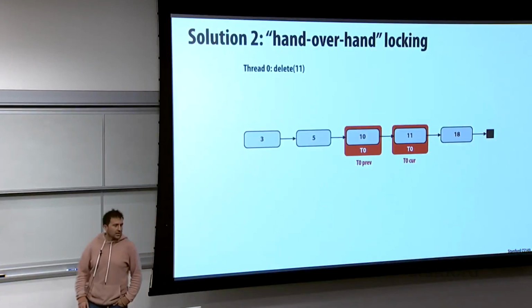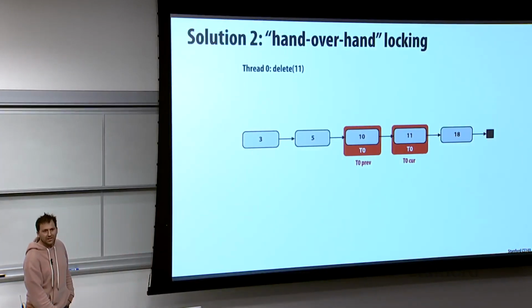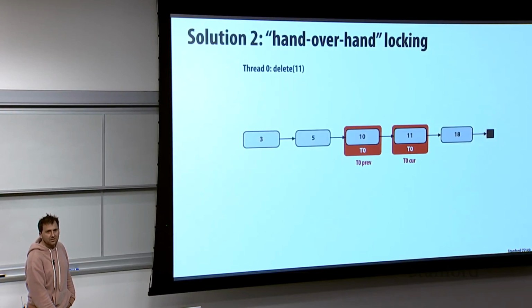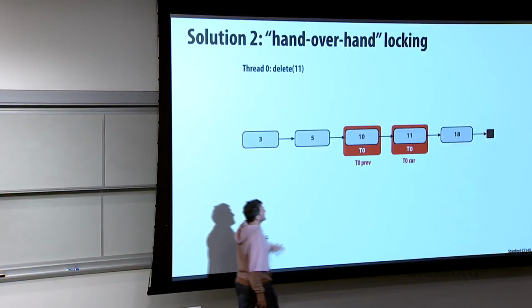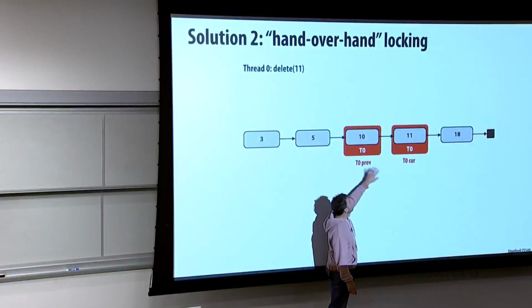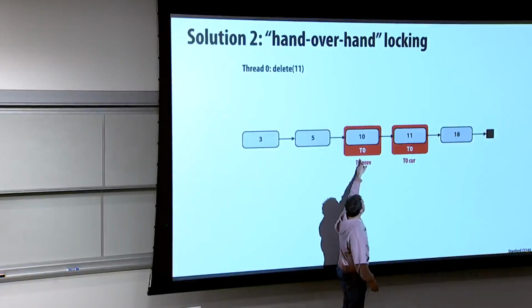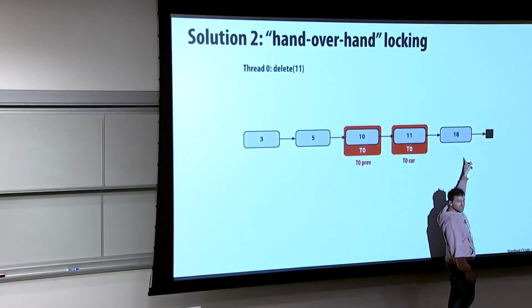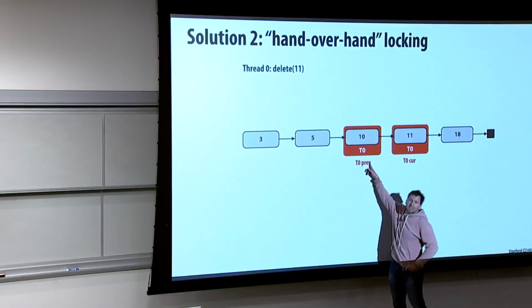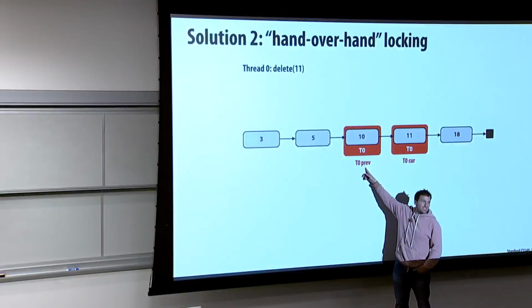So should I release the lock on 10 and then delete 11? No. What's the motivation behind that? Why can't I? I'm only deleting 11, so why do I care about 10? So I need to modify 10, right? And so since I'm going to be modifying 10, what am I worried about? That next pointer of 10, well, really what am I worried about some other thread doing?